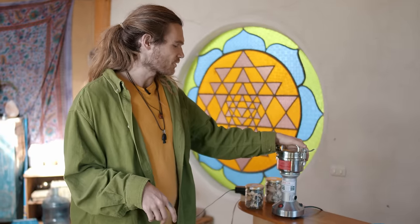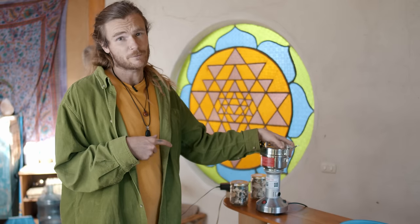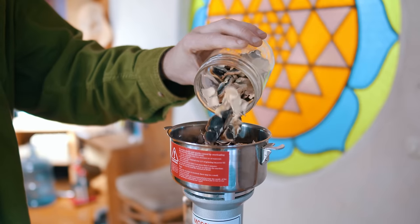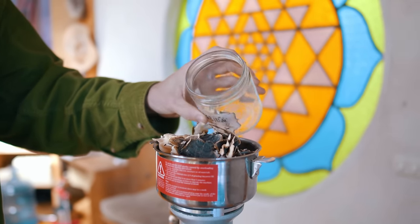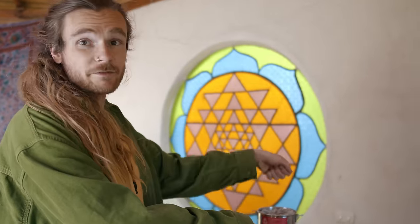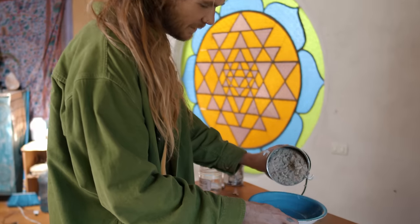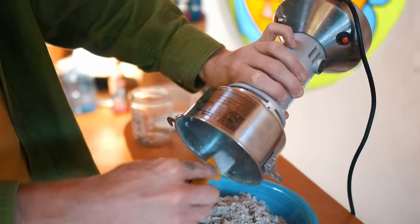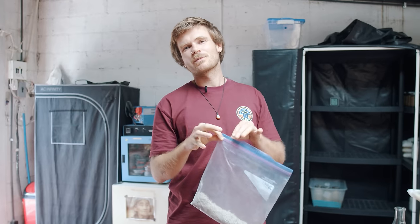A good thing to know about the spice grinder: there's no safety mechanism, so you can accidentally open it while it's connected to power and hit the button with your hand still in there. Also, if there's a bunch of spices or mushrooms in it, they go everywhere. There's a big sticker that says disconnect power supply before opening — that's what we recommend. You can maximally run it for five minutes.